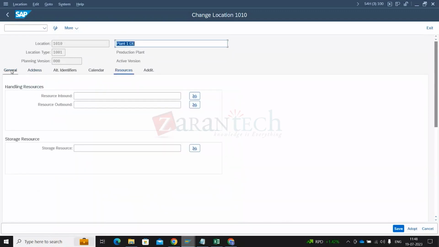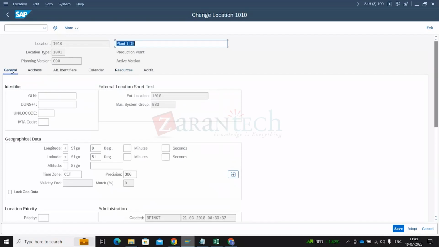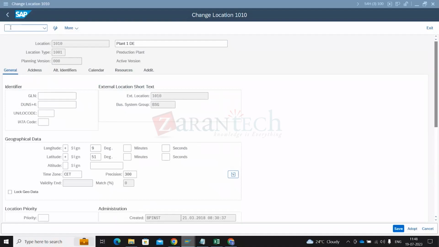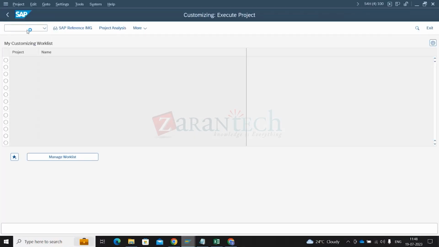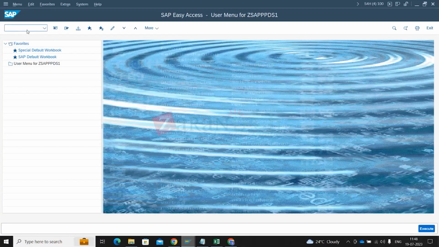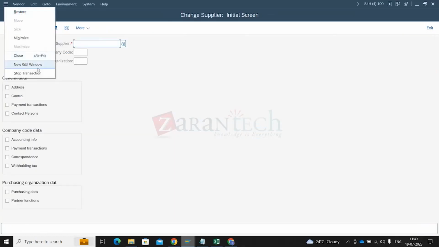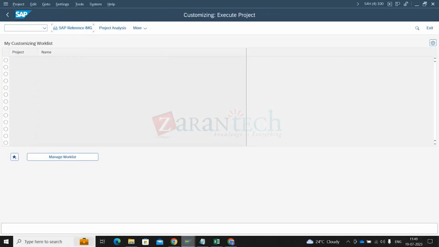I can show you something additional, very quickly. Since the plant has been transferred, we have the plant here. What is the transaction for plant? I don't know, so I'll go to SPRO and see. I think it is T001 or XK02. It is for vendor, I guess. Yeah, it is for vendor. Anybody remembers the transaction code for changing the plant in S4? It is SPRO. Let's go in here and find.